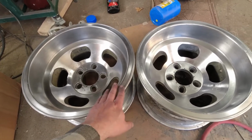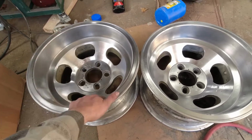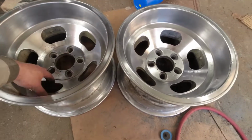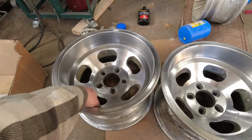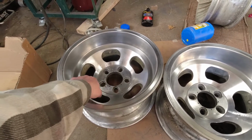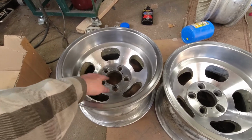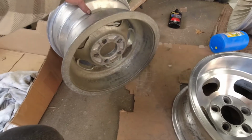So what I need to do now on both of these, I wanted to get to this stage so we could do this once. On both of these, I need to scrub this ring here with Prepsol to get all the wax and grease and whatnot off. And then I've got to mask off these kidneys so I can spray them black. I think I'm going to spray the backs of these black too, just because they ain't so pretty.